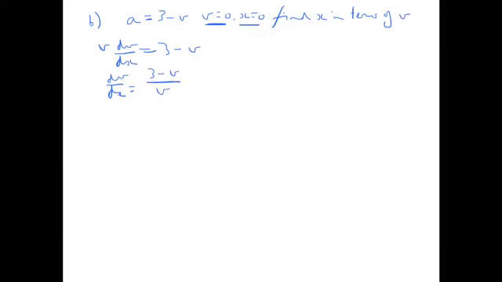You should recognize now v on top, v to the side, so it's a type 2 equation, which means we flip it, and we need to practice our calculus. So dx/dv is v over 3 minus v, which means x is the antiderivative of v over 3 minus v in terms of v. Now, there's a couple of ways of doing this. We could do linear substitution, or because the top is equal to the bottom in degree, we could do division. I'm going to do division.